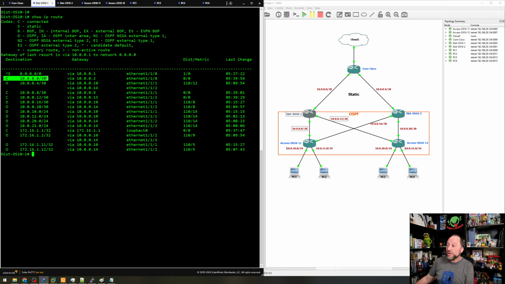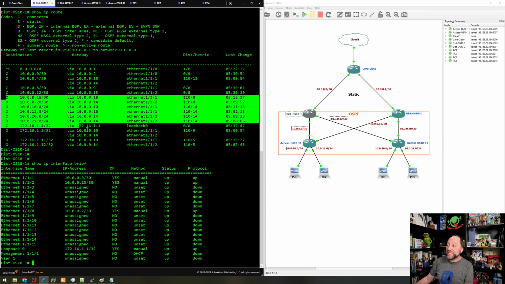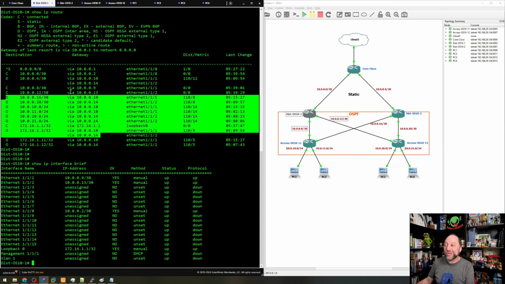Okay, and here's a connected route. The 10.0.0.0/30 network is available via 10.0.0.2. That's our IP address on 1/1/8 is what it thinks of its port. So I can do a show, same as before, IP interface brief, and 1/1/8, there it is, 10.0.0.2/30. Yep, it's up, it's good, right? And so the connected route that it knows about, 10.0.0.0/30, is the network address for 10.0.0.2 that's on that port.